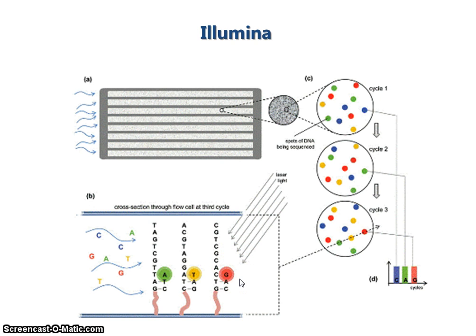So everything is added a single nucleotide at a time. That stop mechanism is then removed. Another nucleotide can then be added, and so each cycle of addition of a nucleotide occurs one step at a time. And when that happens, a laser excites the fluorescence, a camera records the color, and what you get is a spatial distribution of all these different colors.